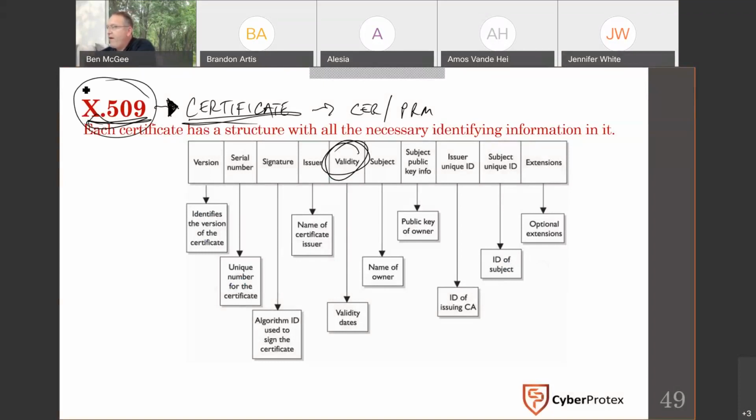But essentially, the software creates the certificates in the X509 format, and then from there, you can be part of that realm of trust after that.